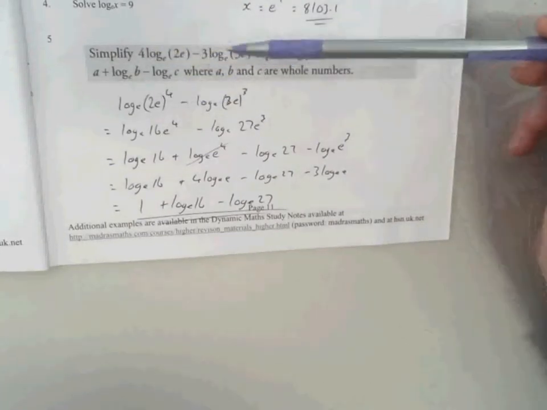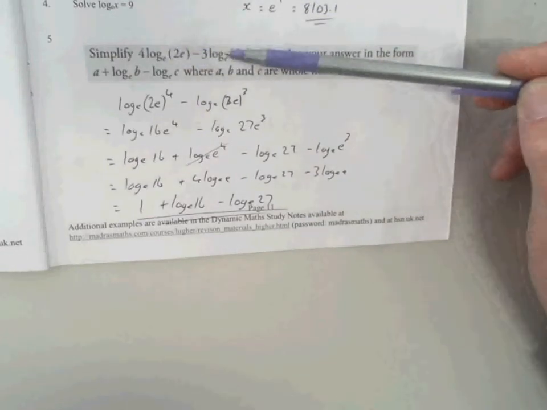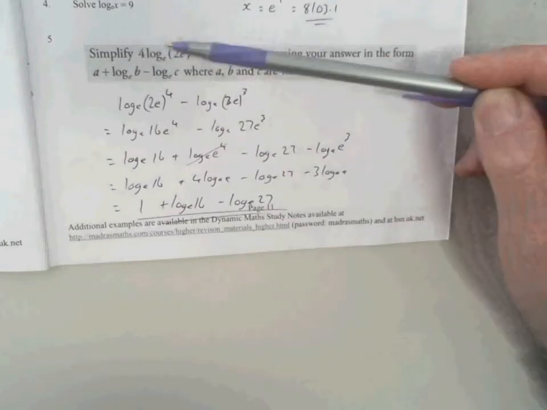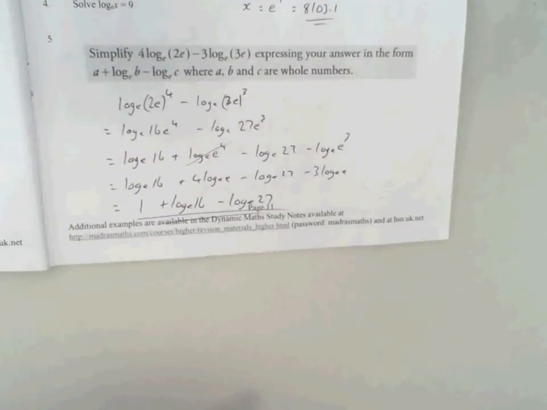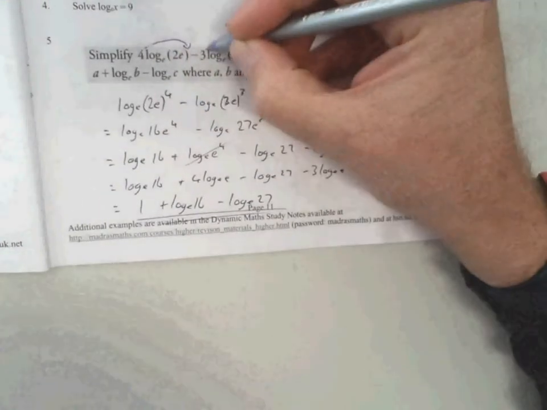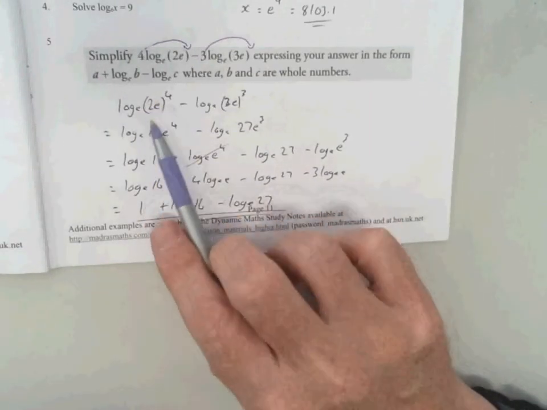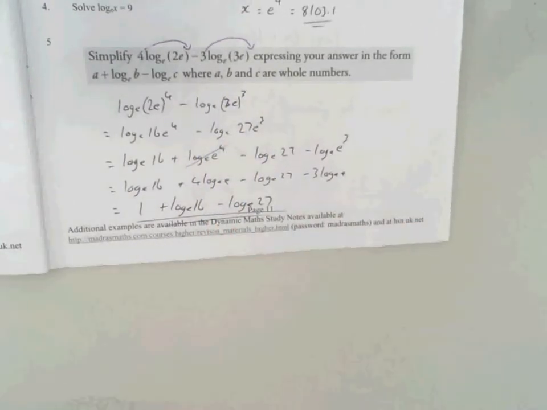Well, 4 log 2e minus 3 log 3e, we might be thinking, well, I want to add these together or subtract them. So can I use rule 2? At the moment I can't because it doesn't say log minus log. If it said log of bracket minus log of the other bracket, then I could just subtract using log law 2. But I can't do that yet. So what I'll need to do is use log law 3 and bring my 4 and my 3 up to make those powers. So I've got log to the base e of everything to the power 4 minus log to the base e of everything in this bracket to the power 3.